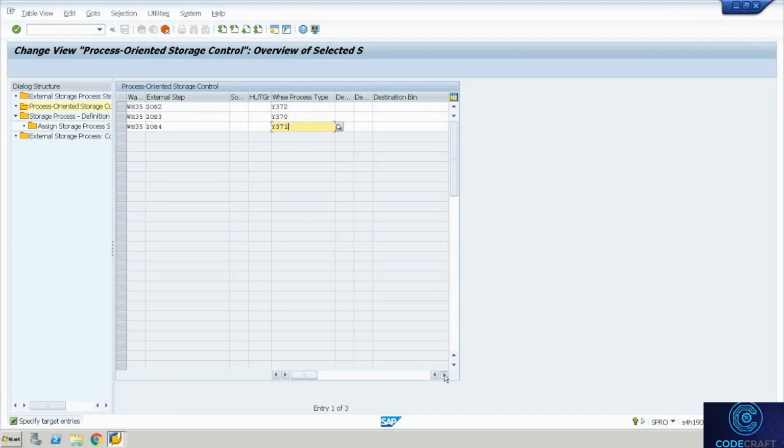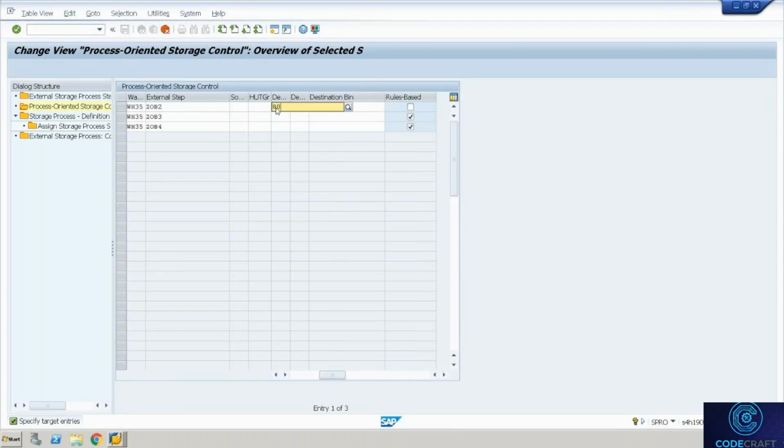Here there is something I told you, there are 2 ways of determining. One is rule based and one is automatic. Let's say for my packing, I will not say rule based. I say for packing, always take to 8030.